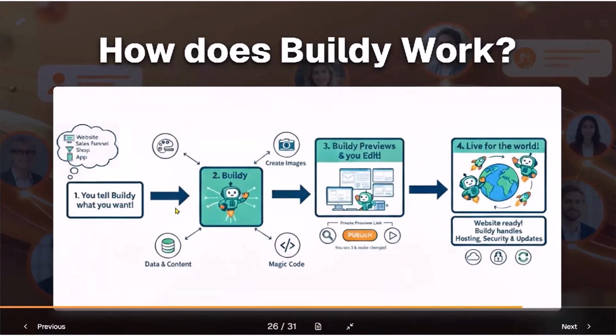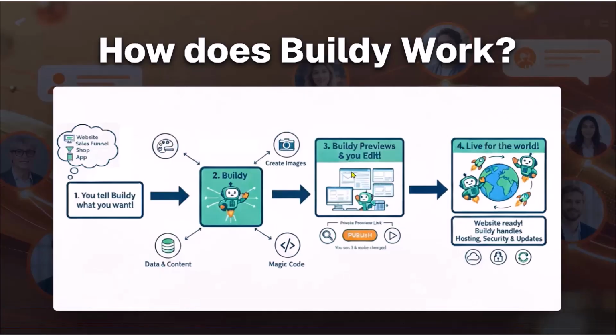So what Nick just did is he told Buildy what he wants. That prompt is submitted to Buildy. Buildy is creating a database. It's writing all of the code. It's making images to create that app. And it's doing the entire design for that app. Okay. And as soon as it is done doing all of that, that's the part that takes 3 to 5 minutes. Then it's going to publish it to the preview testing servers and show it to you in the window. So you can see it, tweak it, test it, and get it just how you want it before you hit publish. That's the process that's happening right now.